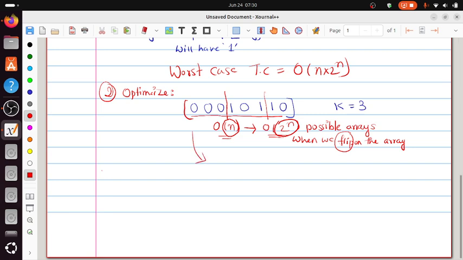For example, this one I saw 0 initially, so I start flipping: 1, 1, 1. Then I got 1, I'll just pass it. Then I see 0, I'll flip it. It will become 1, 0, 0. Then I again saw 0, I'll flip it.